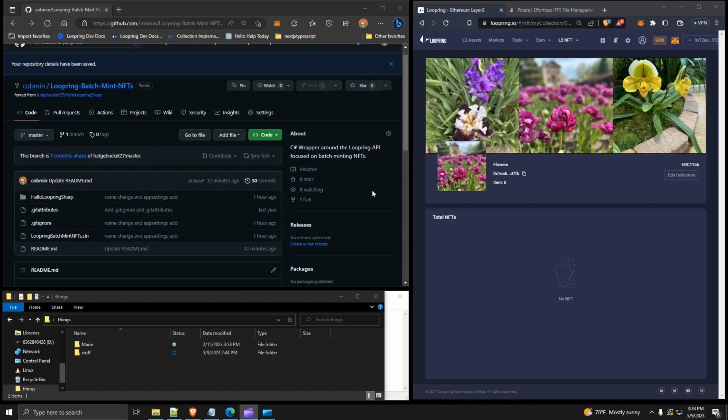Hello everyone. Welcome to this tutorial where we will be exploring the process of setting up and efficiently minting NFTs in batches on Loopring. In this video, I will walk you through the simplified solution I've created, which covers all the necessary API calls required to go from a layer 1 API key to minting an NFT on Loopring. You can access the code on GitHub for further review and for download.